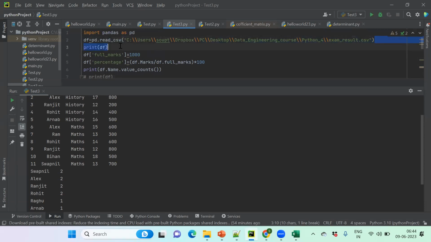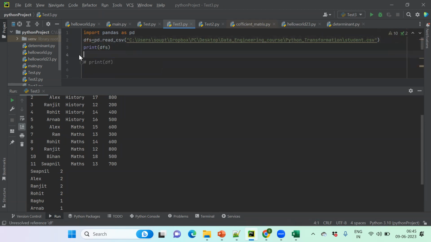Okay, I do not require this anymore. Student, I'm updating this df. I do not require this, I'm deleting these. So now I'll be concentrating on the concat or append operation.